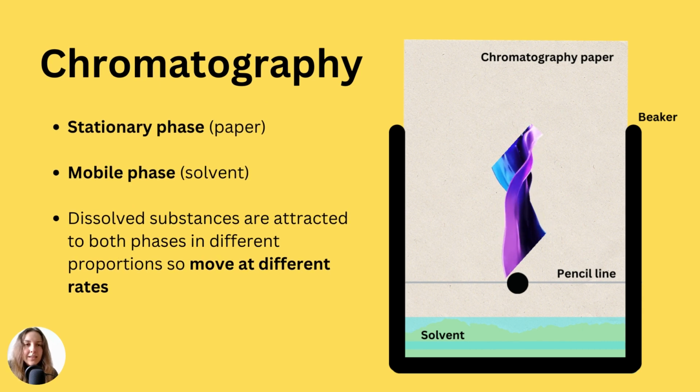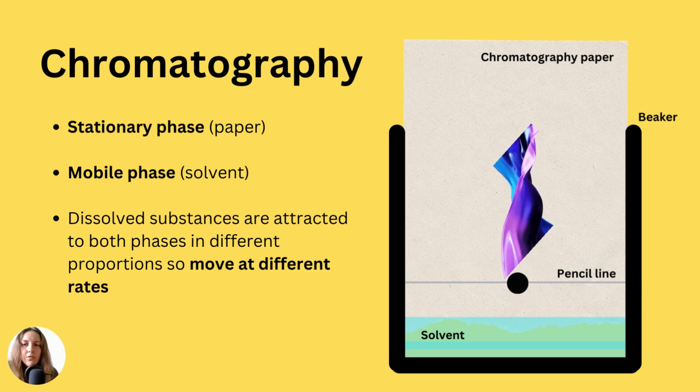Last but not least, the last method of separation includes paper chromatography, and it is used to separate mixtures of soluble substances. These are often colored substances like food coloring, or maybe it's a type of ink or a pigment, or even some plant pigments like chlorophyll that can be used too. The chromatography method has two stages you need to be aware of. We have the stationary phase, which could be paper. It's a very absorbent, very uniform type of paper.